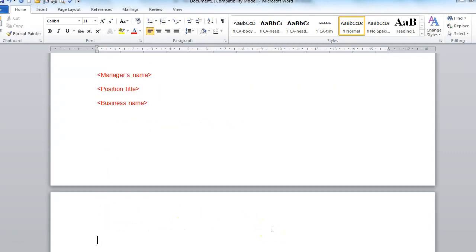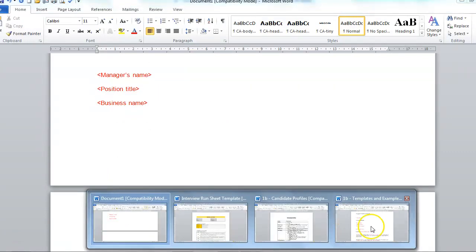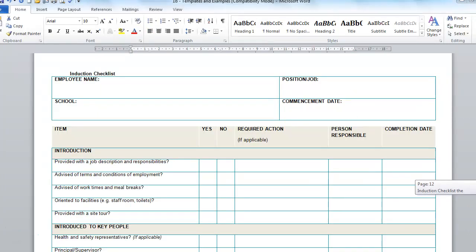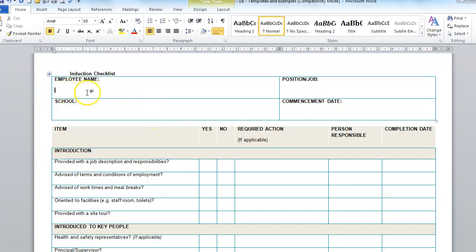Okay, and then the very last thing you need to do is go back to the templates document and do up an induction checklist. This will be for the person that got the job. So you'll put their name in there, and the position that they've gone for. I've stuffed up here, I think I changed this for a different assignment. I would change school to department, and then it would be administration, and then their commencement date. Then make sure you go through all of these headings down the side and make sure they actually make sense for an administration assistant.